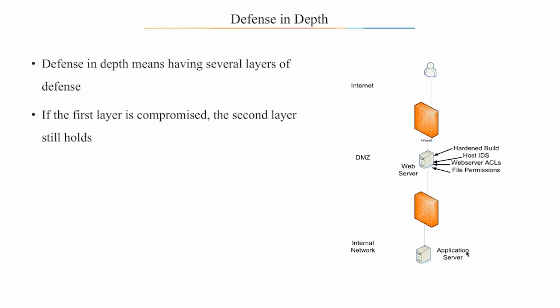Other principles. One key principle is this notion of defense in depth, okay? You see this diagram on the right-hand side, but ultimately it is the practice of arranging the defensive layers so that you can defend each layer, where each layer is independent of the previous layer. In this case, the way we're looking at it is that you have a person at the very top that's trying to get to your internal application server. So I set a strategy of defense in depth, trying to isolate that, so even if this person gets through the firewall, it doesn't mean they have access to everything else. They still have to work their way through my DMZ, i.e. where my web server is.